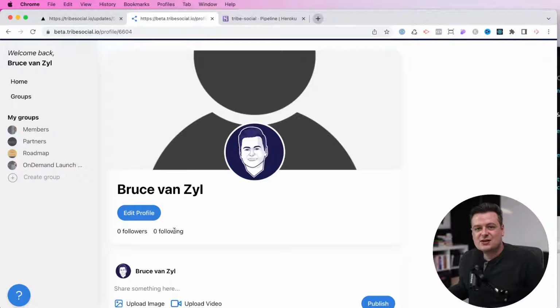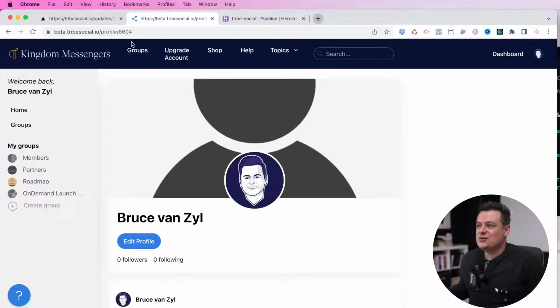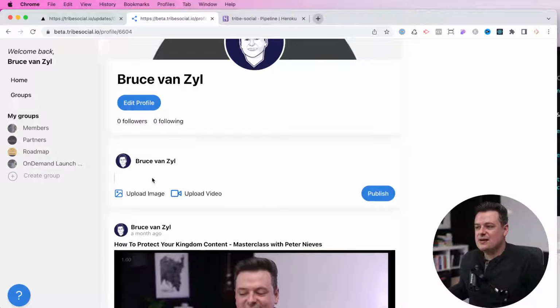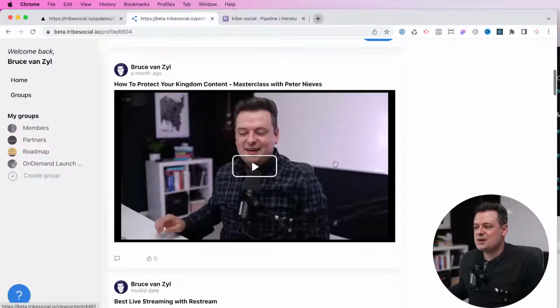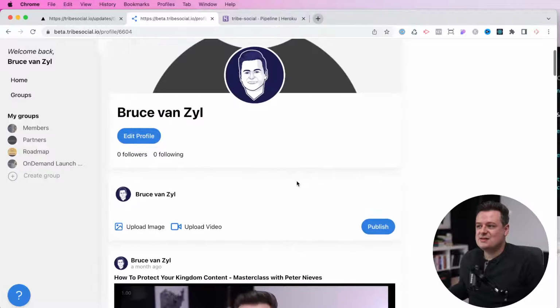So this allows you to follow specific creators and start to build a custom feed for people you want to follow. And if you are the user and you're looking at your own profile, you can scroll down and write something just like you would in a group. You can write something here, upload a photo, an image, and publish it, and it will show up in the feed. And this will go to other places in the site, but it's a quick way to just share an update.